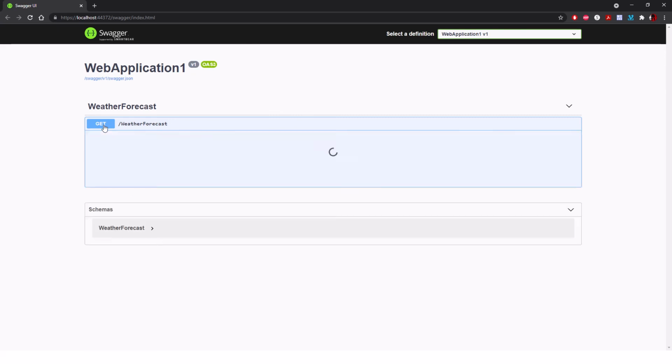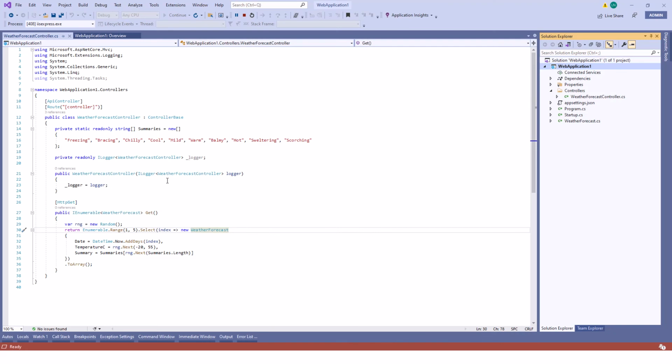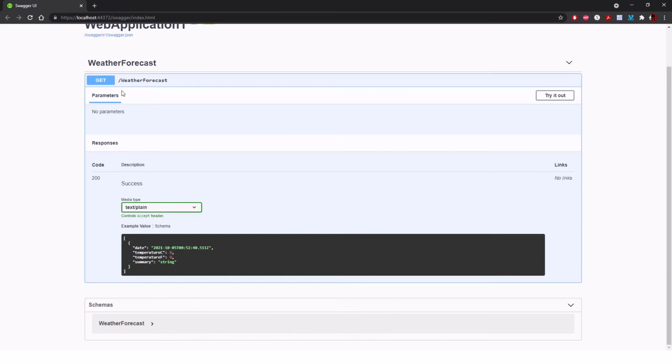If I click on GET, it gets the data that is exposed using the API. So I can use this forecast method, which is basically a GET, which is here. That is providing me the data here. When I say GET, this is configured as the default one, so that is giving me all this information.